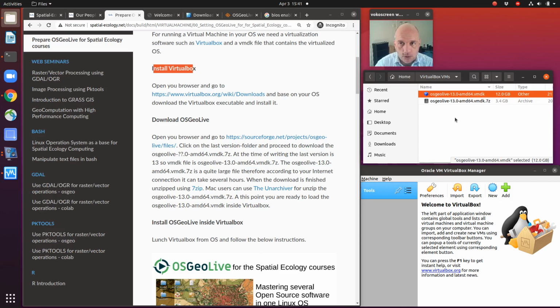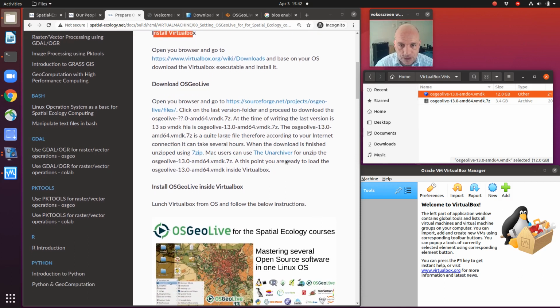So it's quite good for didactical purposes, because all the students, and also the teachers, ourselves, will have the same perfect clone of the machine, and we can eventually replicate it and help you with troubleshooting, all of us having the same machine and so on. So we are going to see how to proceed with the installation of OSGeo.